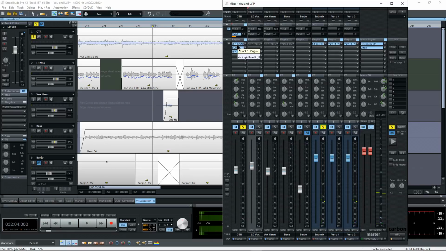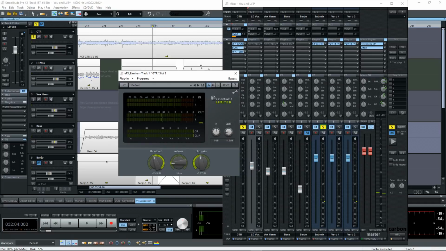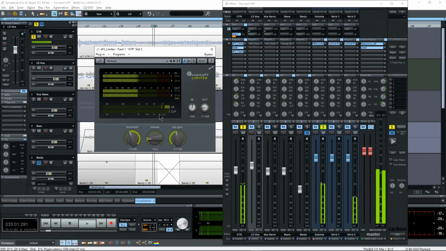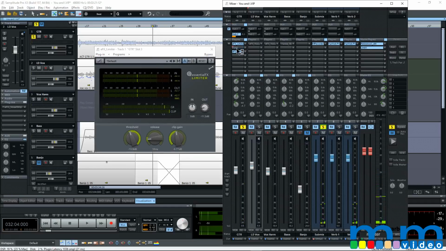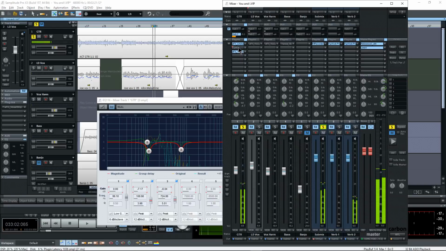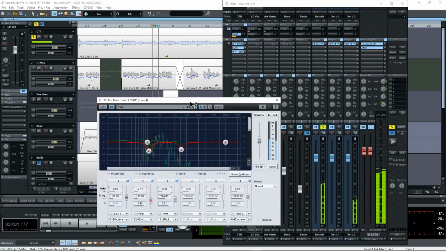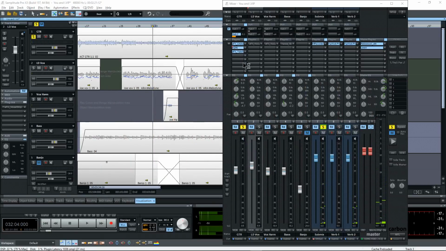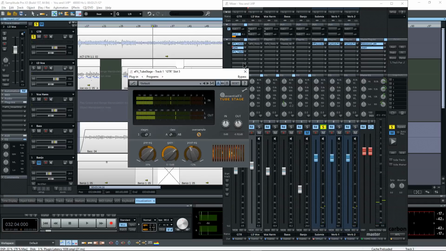Makes it sound a lot more lively, with more movement. And the actual setup is just the Essentials Effects Limiter that comes with it. A lot of these effects are actually sold as effects that you can buy to use in other DAWs. Almost invisible. Then I have their stock parametric EQ. Cleans it up. And then I'm using their Essentials Tube Stage, which is basically a saturator, which sounds really, really good.